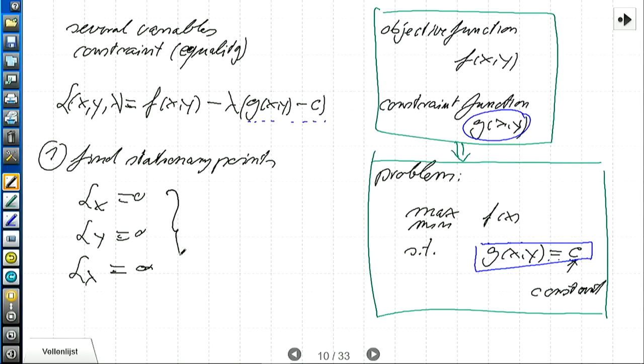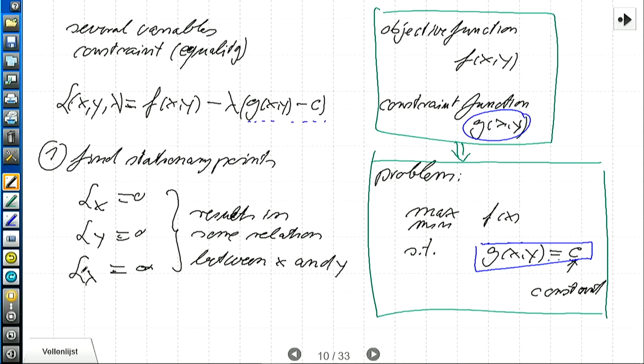The outcome of this results in, you probably recall that, some relation between x and y. You recall that we have examples, for example, where I got something like, oh, 2x is y. We did many examples. So the goal of this part is to find a stationary point: we first set them all equal to 0, and we got a simple equation.